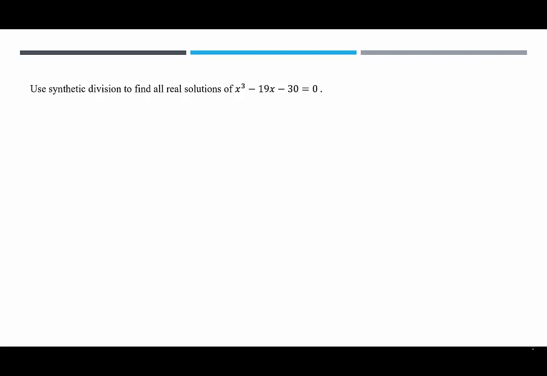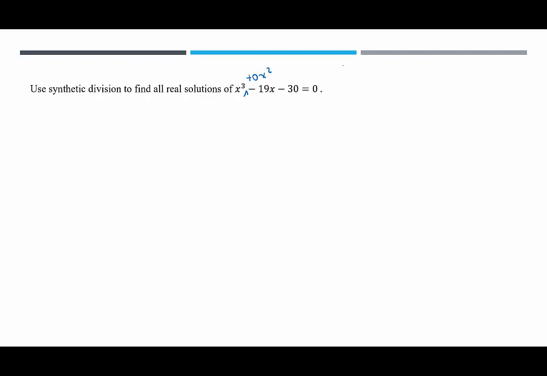We'd like the terms to go in decreasing order from the largest degree, which would be 3. We are missing that x squared term. This isn't a problem right now, but when we set up synthetic division, we want to keep in mind that right in between the x cubed and the x, we have a term that is 0x squared. So we just want to keep that 0 in mind. If we're going to set up synthetic division, we need a zero, and we don't have any.